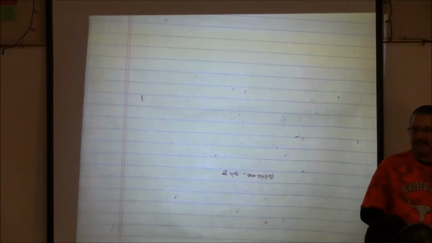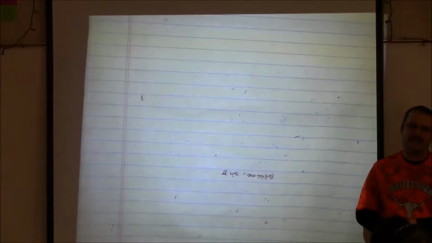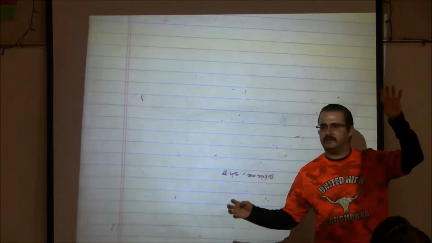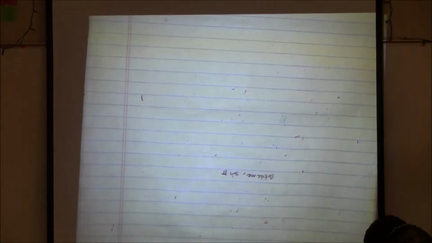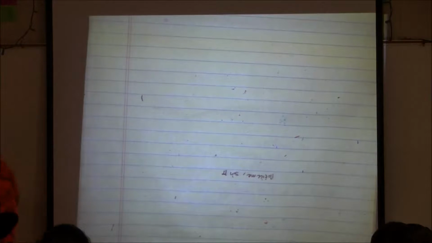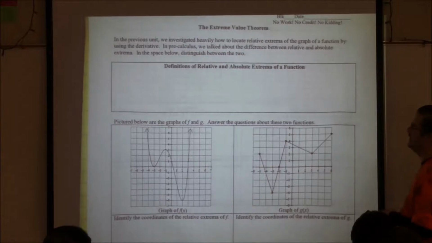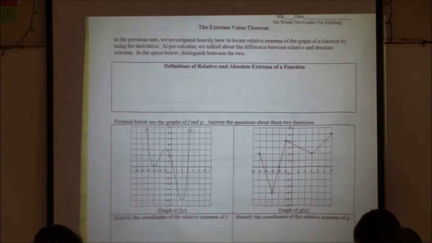Now we also have maximums and minimums that are called absolute maximums. And those are the extreme values that are the complete extreme value for that whole graph, not just that little area. So they're either the highest of the highest or the lowest of the lowest. Got it? Pretty simple? Okay, so we're going to explore today, and some of you might get bored, but just bear with me. Some people actually need the exploration to internalize the understanding behind this. All right, so let's write the definitions about the two, the relative and the absolute. See if we can define the difference.